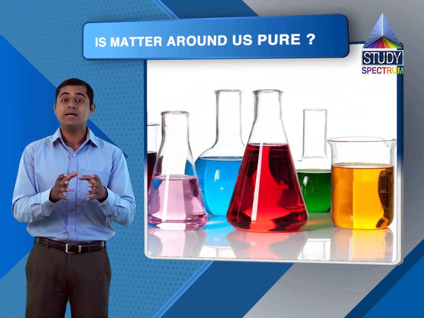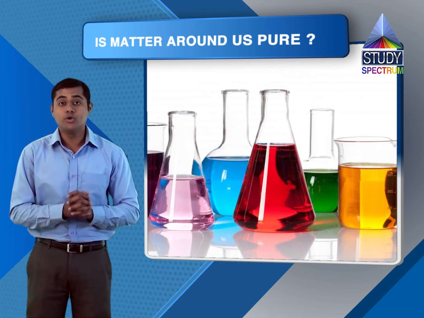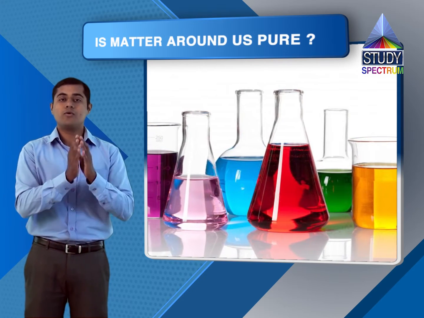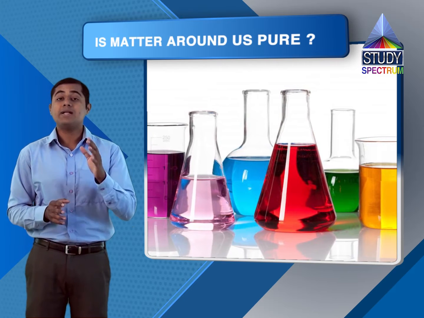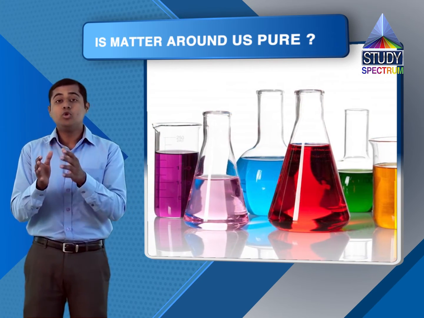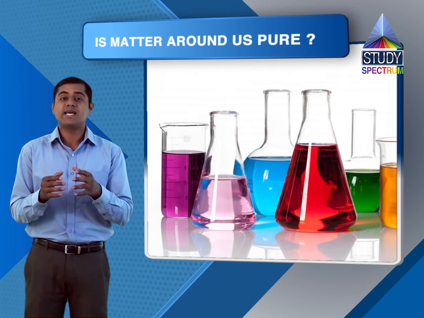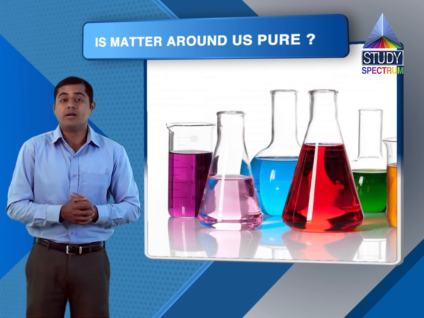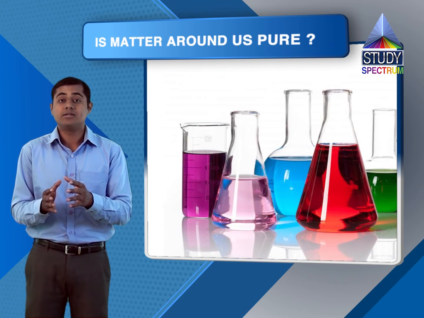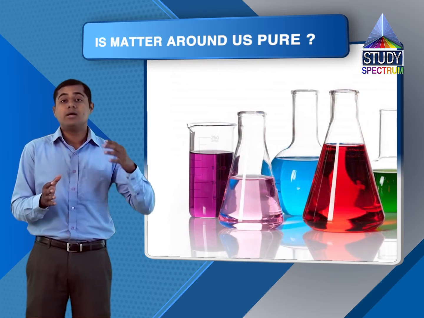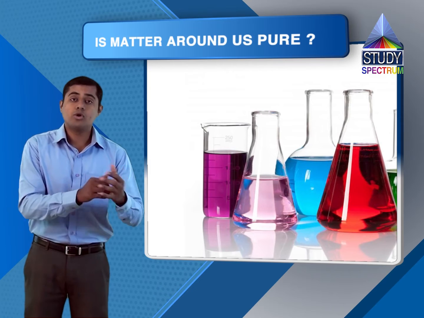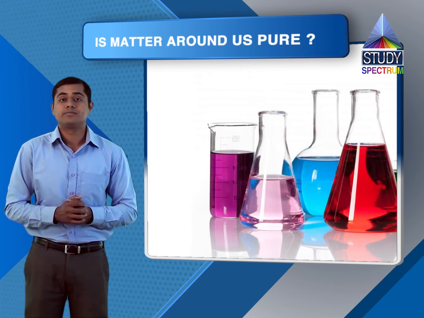Now you can understand that the solubility of a solute can be different for the same solvent, for the same quantity of the solvent, at different temperatures. Because at a lower temperature, the solvent gets saturated very early, but as temperature rises, saturation is achieved later. More and more solute gets dissolved in that solvent.